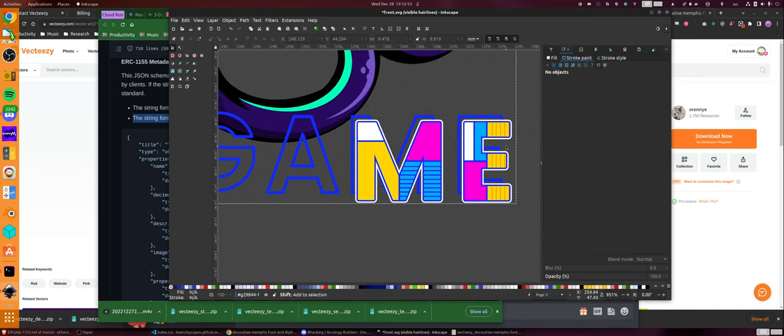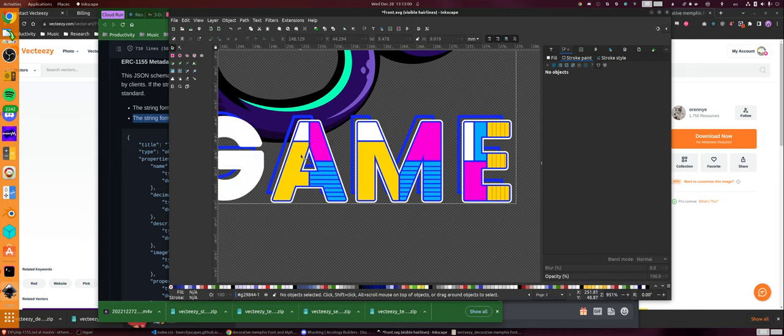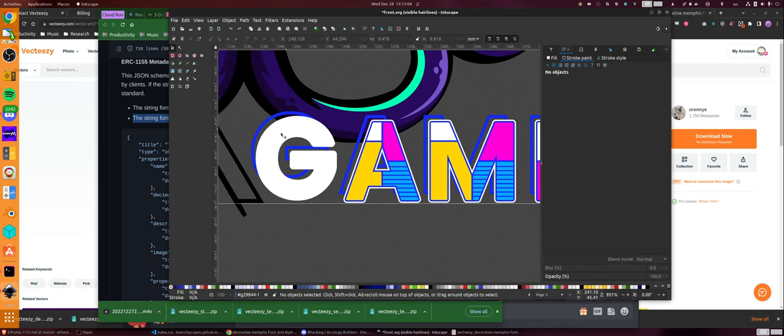I want just these outlines to be in. Actually, I'm doing this wrong. I don't want to print in silver all of this, because if it printed this entire G, it would print over. The color layer will be first, so it would print silver over that. So what I should do instead is I'll select this, and I will leave these white outlines.